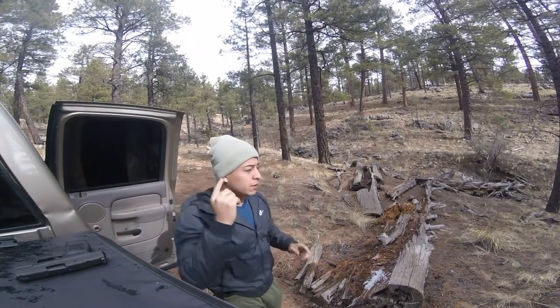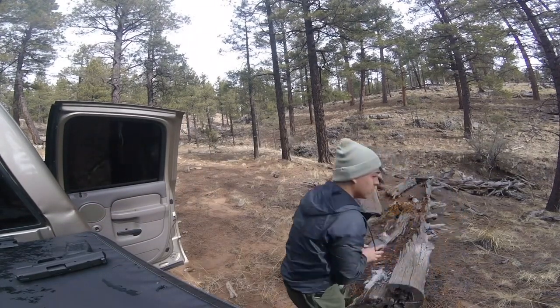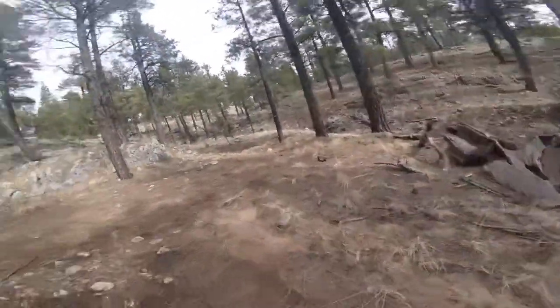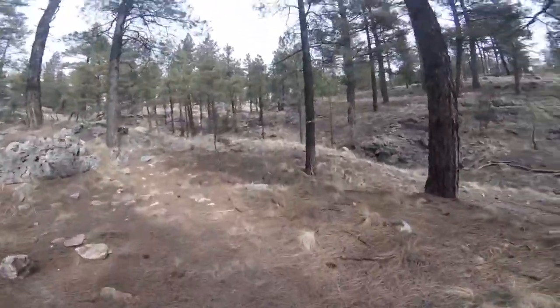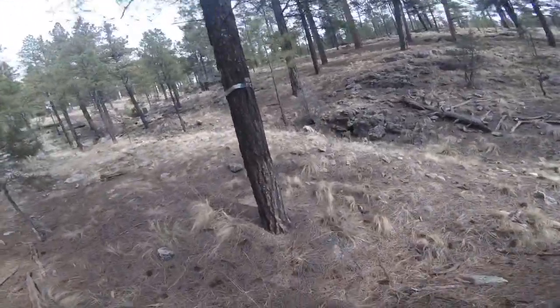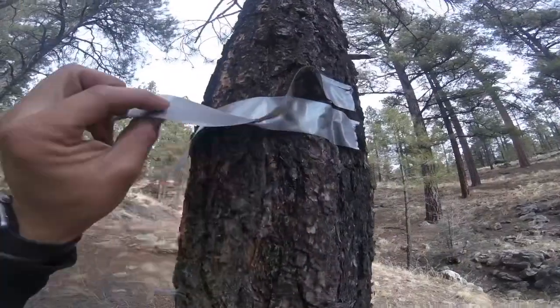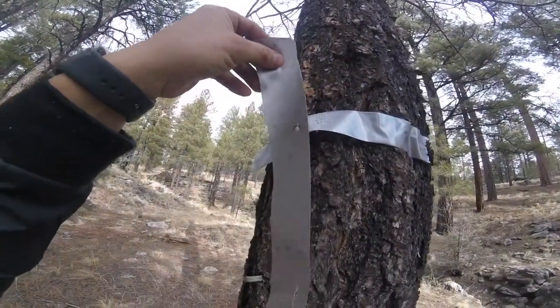That one did hit my ears. But we got the target. You can see the duct tape fell off. Dun, dun, dun. Hit a couple times here. That's where I hit it. Right there. Bingo.